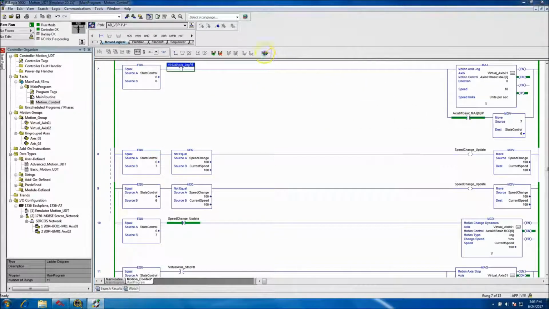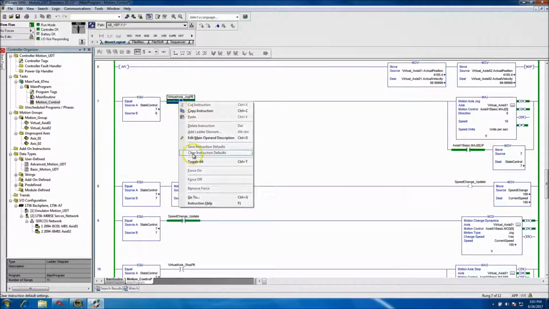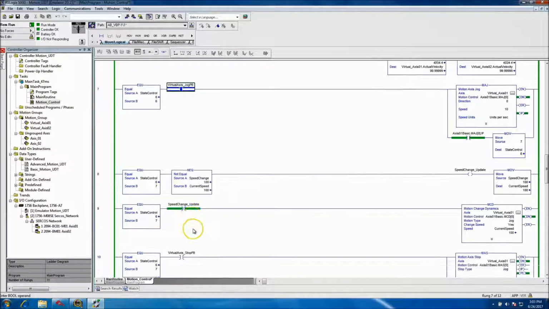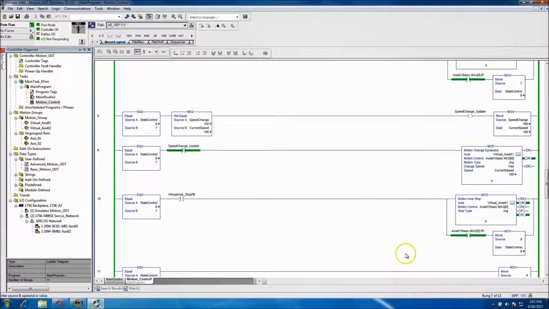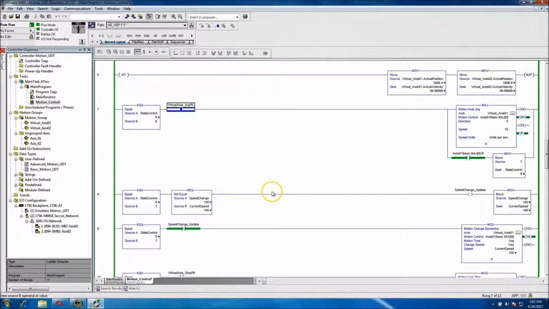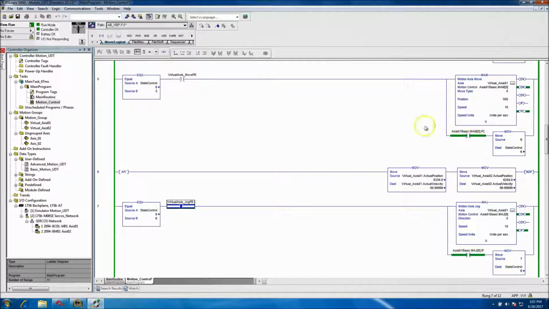This was supposed to be 7. So it's falling back into 6 for some reason. Let's see why. We probably have something wrong with our state control. Oh, well, this shouldn't be happening because it's not on.